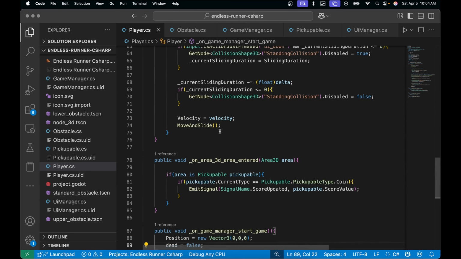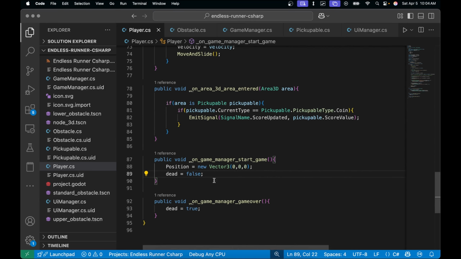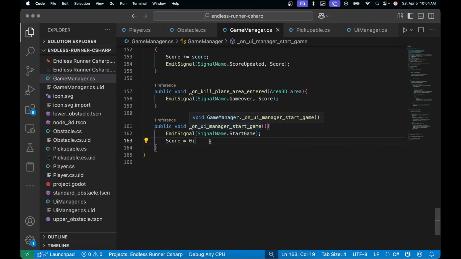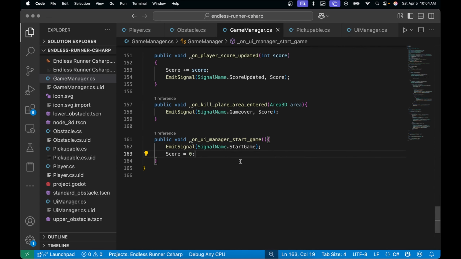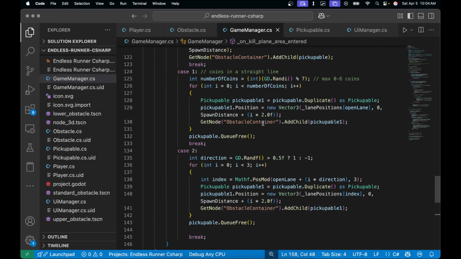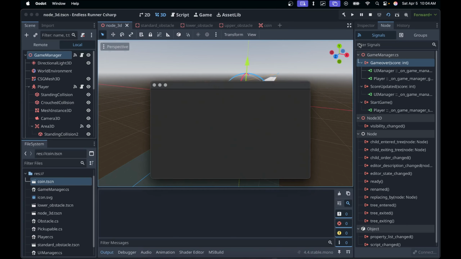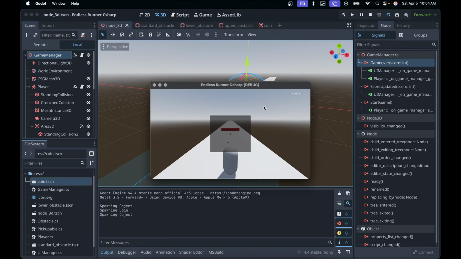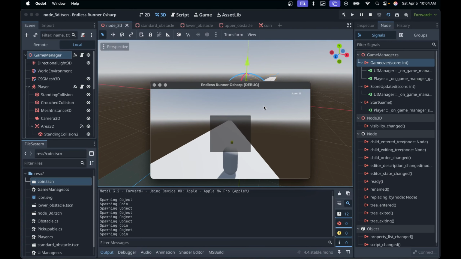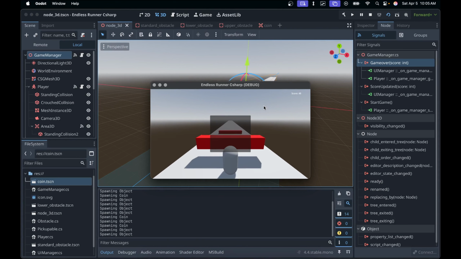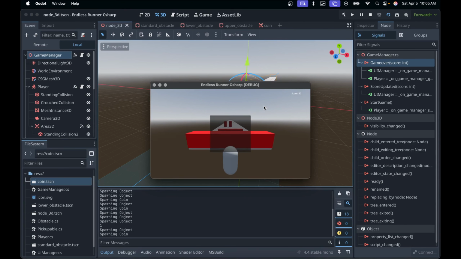Now, when we reset our state, we're going to need to go into our game manager and set some stuff up. So you can see when we hit this, we emit a game over, right? We kill the player, it's now dead. And in theory, that should work. So let's test it out. Let's see what happens. If we hit play, first things first, we compile. Second things second, we have a slight issue where there is a box existing on my screen, but let's see what happens if we die. So I'm going to let myself fall.